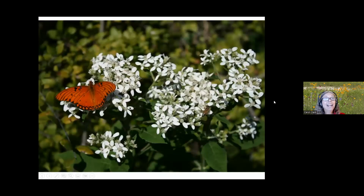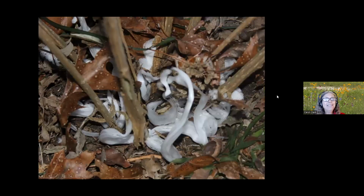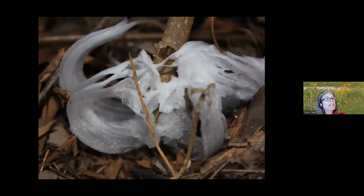Other butterflies, honeybees, and other native bees will use this plant as well. It's very easy to grow and it will spread. It also does some neat things when we get a short, sharp freeze. It goes from being kind of warm to suddenly very cold. Those stems can freeze, break open, and emit a fluid that freezes in exotic curlicues. Kind of fun. It looks like your yard has been toilet papered.